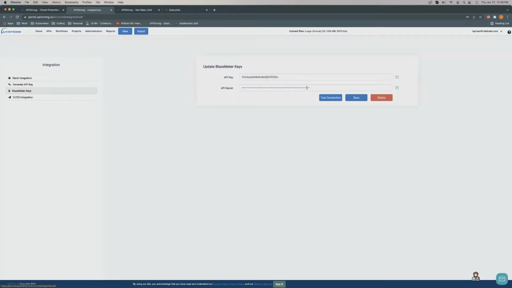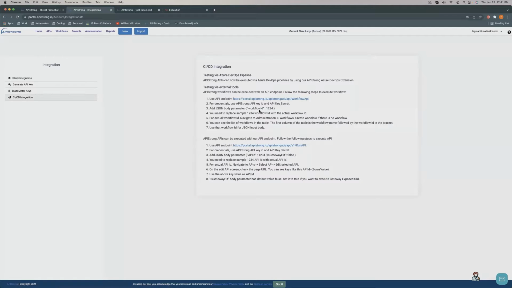And then you also have the BlazeMeter integrations where I can just go into BlazeMeter. It's kind of the same thing. You create a key and then you come over here and enter in these keys and then you save it, and that's your connection. We have a CI/CD integration. I mentioned earlier about CDD. You could use the API key for CDD, but we also have Azure DevOps pipeline as well. So there's other ways that you can get to it from there.